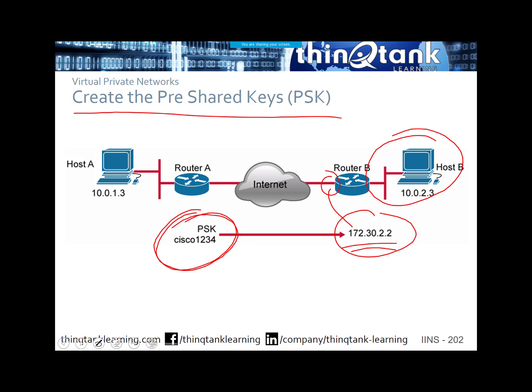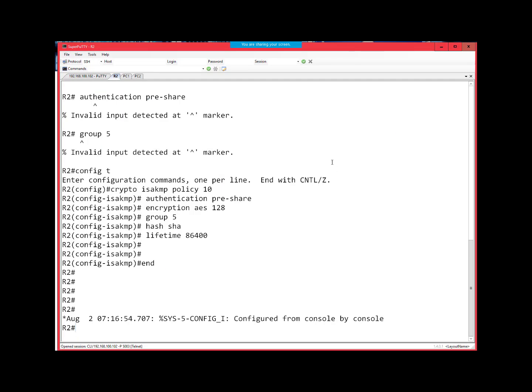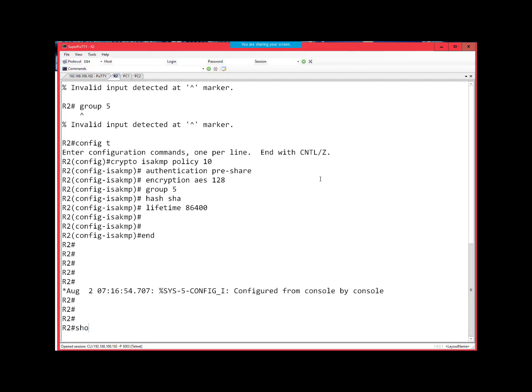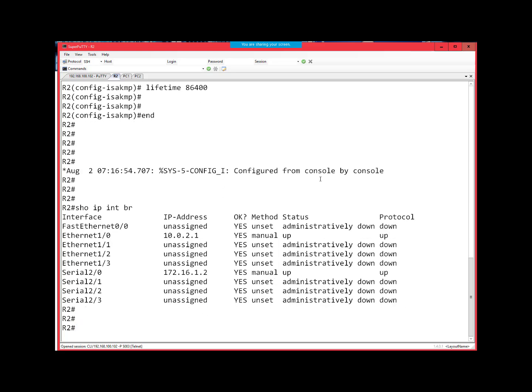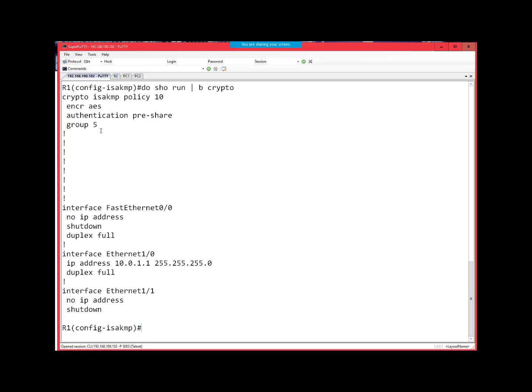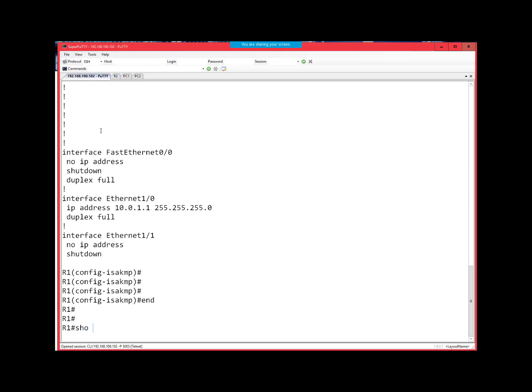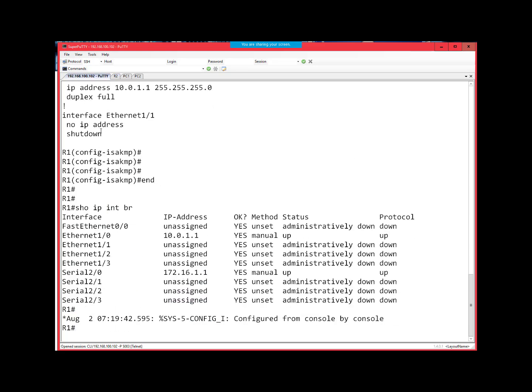So the pre-shared key needs to point to the neighbor or the peer address on the interface where the tunnel is actually being established. If I go into router 2 here, I do a show ip interface brief. I'm using 172.16.1.2 on this side. And if I do show ip interface brief, I'm using 172.16.1.1 on this side.